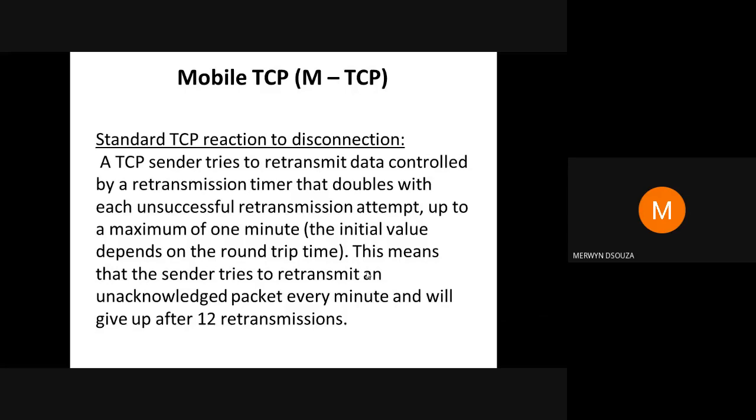So they came up with another approach known as mobile TCP to deal with disconnections. It is mainly to deal with disconnection, a better approach to the problem of losing packets due to mobile disconnections. It would handle all the other problems also, but it would handle the problem of disconnections better than the standard TCP, the ITCP, and the snooping TCP.